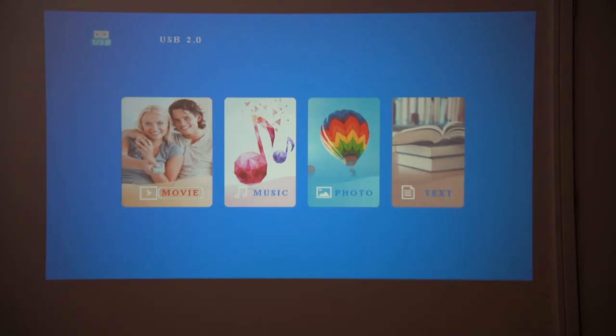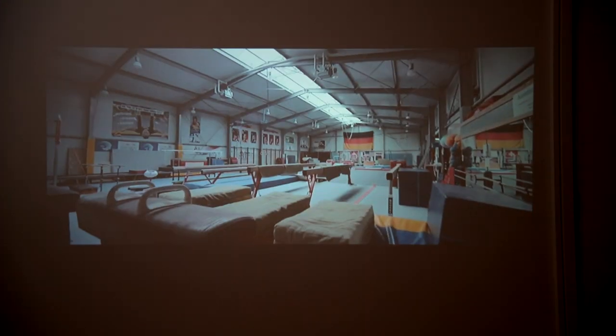Alright guys, so I've just connected a USB stick into the projector and I'm going to be playing a video clip directly from that. And the audio from this clip will be coming directly from the projector so you guys can hear to see how that sounds.